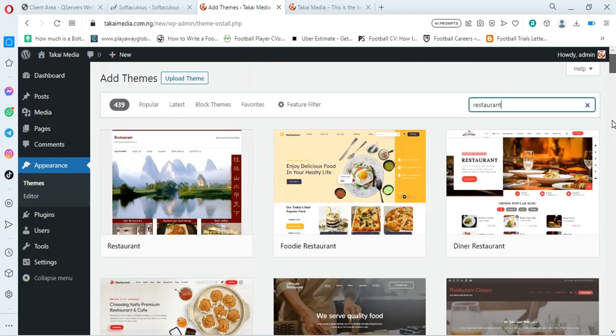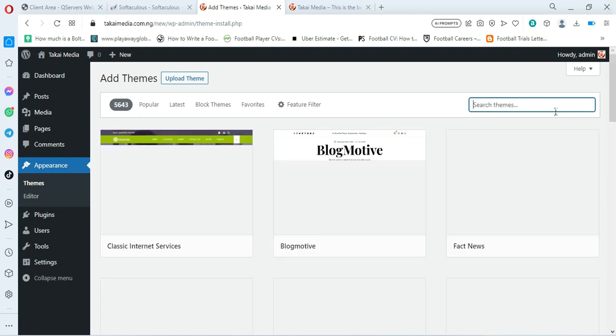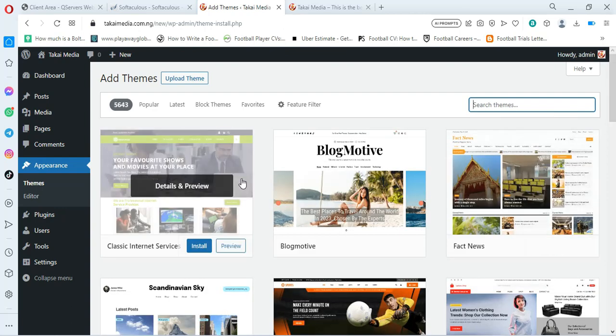So I'm not going to use any of these templates. There are some premium templates which we are going to be using for this training, and I'm going to share the template with you so that you can use it for practical also. I'm not going to use any of these free templates because these templates here are free. You can choose any of them.